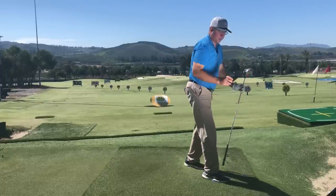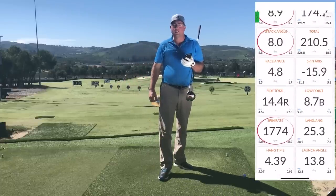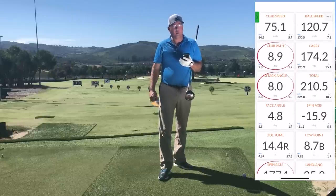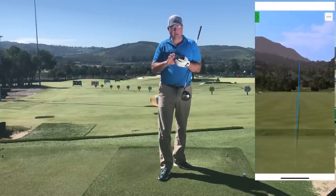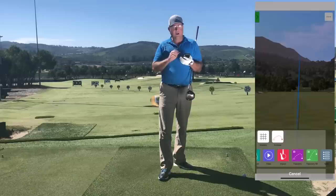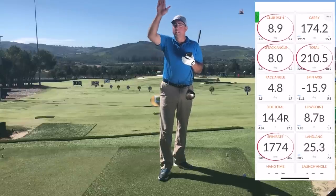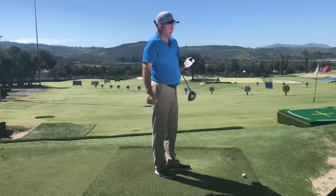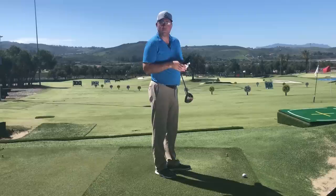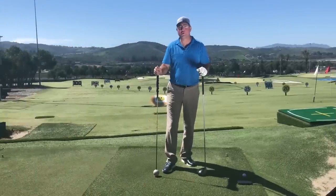Here's one on the low end — only 75 miles an hour — and I was still able to hit the ball 210 yards. I hit nine degrees up on the ball and eight degrees from the inside, creating a very high launch angle but very low spin rate. The ball was hit high, but when it came down it bounced like a knuckleball and rolled way down the fairway. That's a great way to get distance if you don't have a lot of club speed and don't want to strain.